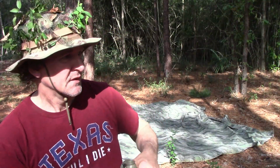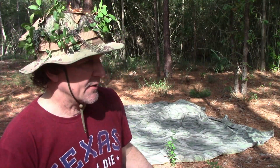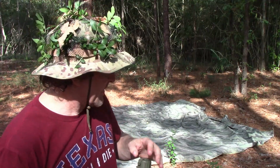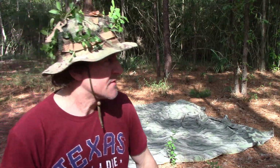So, I'm digging through my pack about to set up the mosquito net, and I take a break, drink some water, and I notice this corner over here is actually downhill. From over there, it's more secluded. That'll keep my fire hidden more. And this already has a lot of pine needles right here, because for bedding, I'm gonna need a ton of pine needles. So I just moved the tarp over here, and this will give me a chance to set it up in a different configuration, see how well it does.